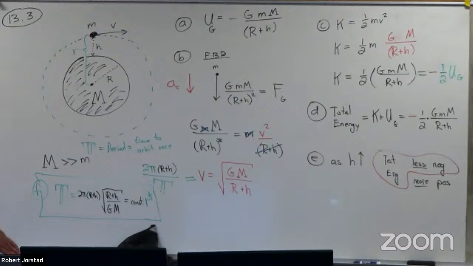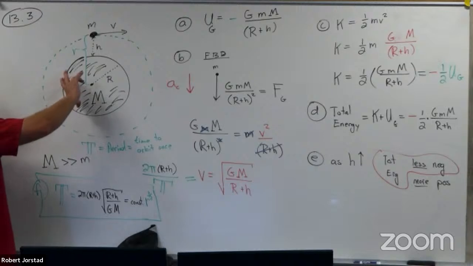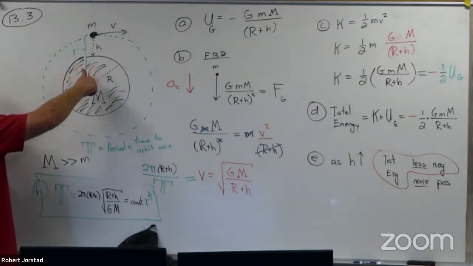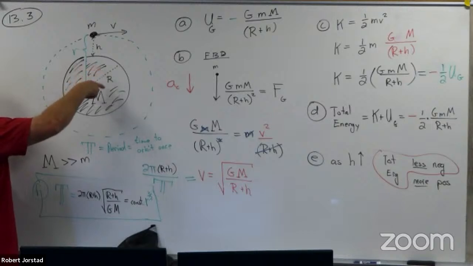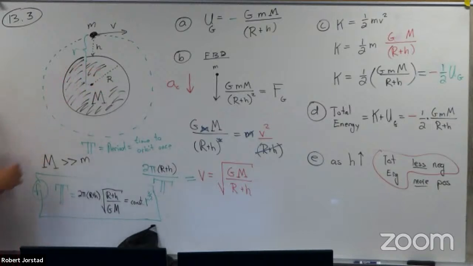This begs the question to me. Let's say I wanted to spy on my students 24 hours a day by putting a satellite with a high resolution camera and have it just stay above a certain spot on the Earth, right? What would the period of that satellite need to be if I wanted to hover above the same spot on the Earth? Imagine this planet's rotating. How long does it take our planet to rotate? One time. 24 hours. What if we set the period to 24 hours?